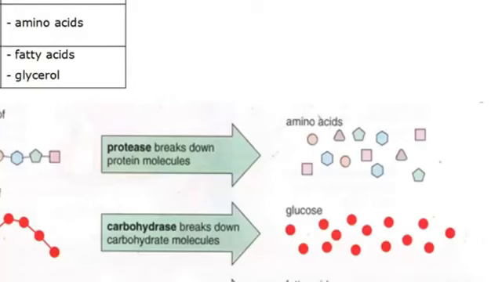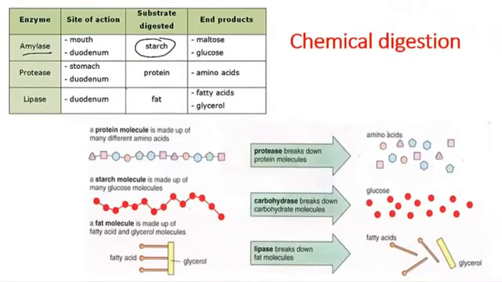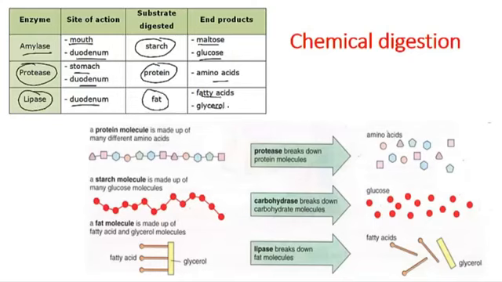Here you see the list of enzymes that are involved with the substrate breakdown into small fragments. For example, breakdown of starch is mediated by amylase, which is secreted both in the mouth and from the pancreas, and both of them break it down and form maltose and glucose. Proteases act in the stomach and small intestine, breaking down protein into amino acids. Lipase acts in the small intestine, in the duodenum, breaking down fat into fatty acids and glycerol.